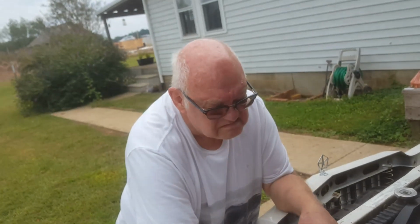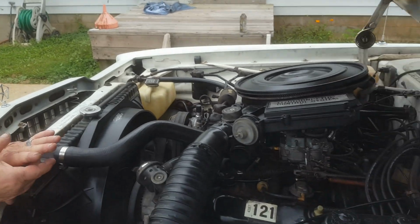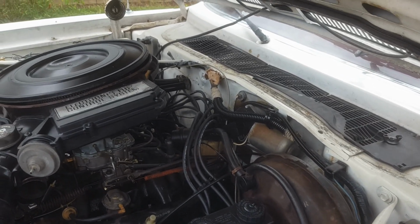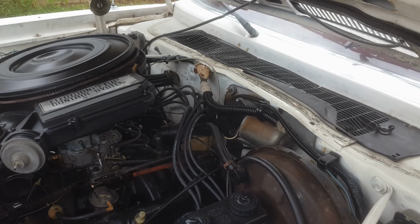So Phil's already ready to buy a new wiper motor for it since he doesn't like that. I don't have a problem with it melting, because I've seen a lot of stuff on these cars melt out for no apparent reason and they still work. But that's up to him if he wants to put a motor on it. The only thing I'm concerned about is that if he doesn't replace it, I don't know how much more goo is in there and it may melt back out on this again, because this won't necessarily cause a problem, because it's going to move. When you push the accelerator, it's going to move, but it doesn't return very fast.